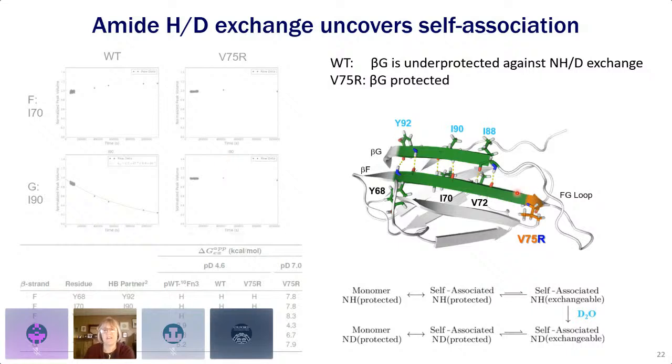So our model for this is that somehow we're opening this part up to exchange without increasing exchange here. So this could be caused by self-association. The protein sits there usually fairly cheerfully in solution. We can see this altered exchange in clear solutions that are highly concentrated. So this is some kind of transient association where you have a protected monomer, the protein self-associates, and then there's something that occurs in that self-associated state that allows this G strand to become exchangeable.